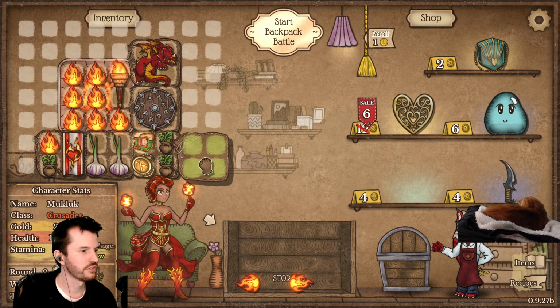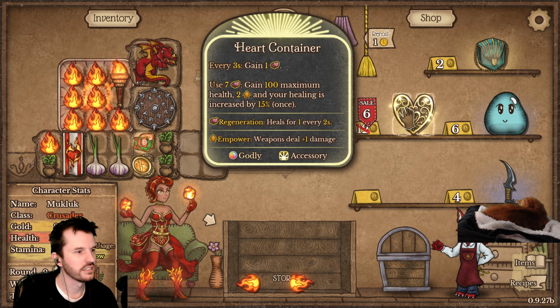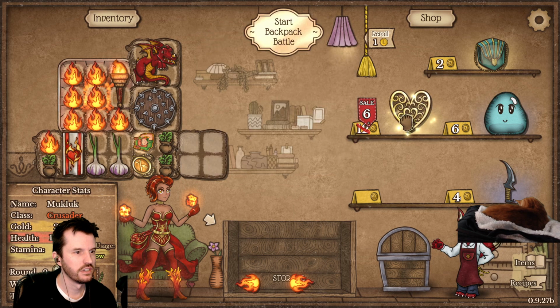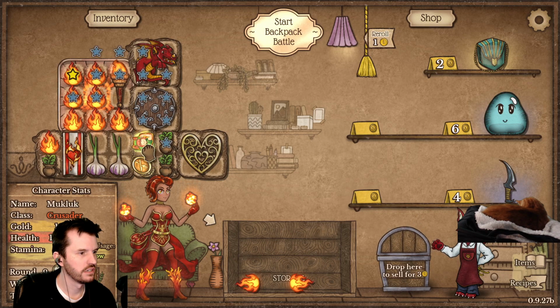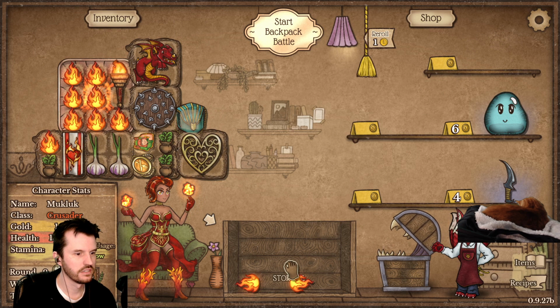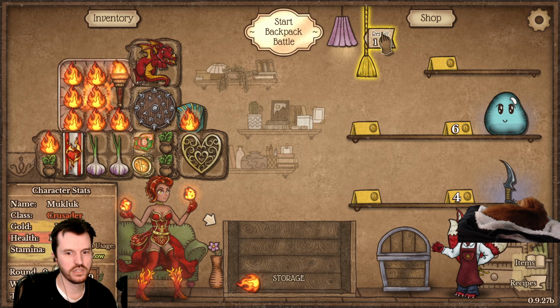Alright, first of all... every 3 seconds, gain regen. Because we're gaining regen quickly with a bunch of other stuff we have. So yeah, this doesn't matter where it's at. This is just a single slot. 14 gold left.